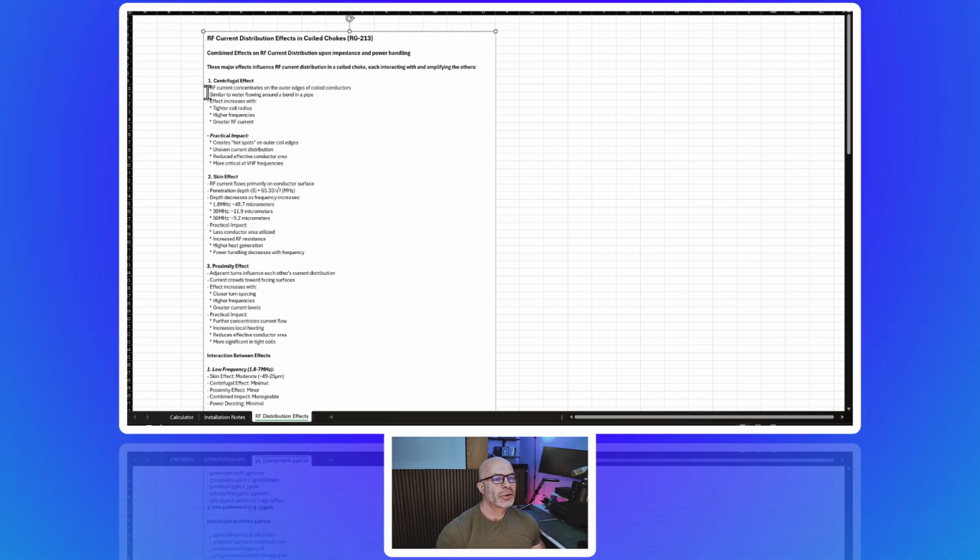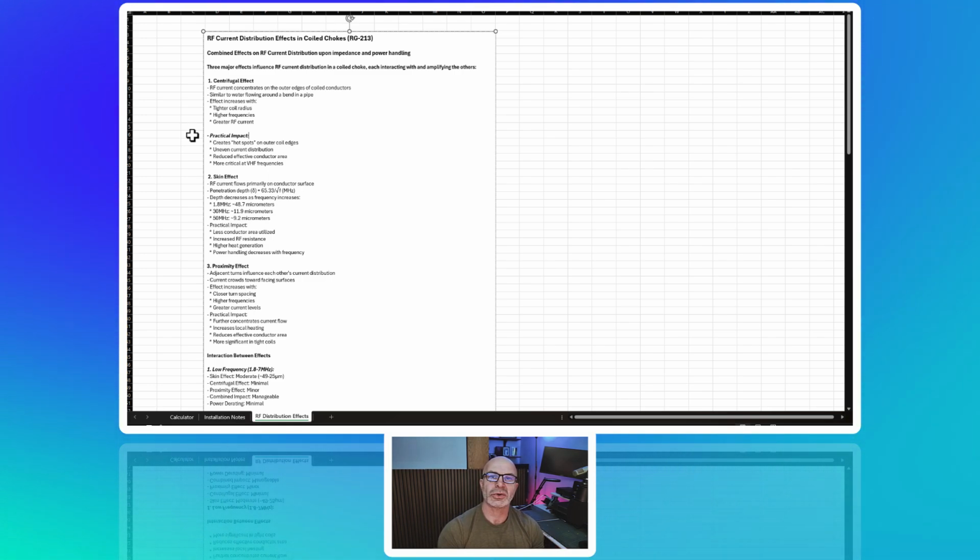So centrifugal effects. The RF current concentrates on the outer edges of the coil, as I mentioned earlier on, or on the conductors. And it's very similar, if you imagine, I used in the document, which I'm going to show in a moment, an example of a hose pipe with water, if it's coiled, that water would be looking to work onto the outside edge. Well, the easiest way to explain it is if you were in a water park and you've got the water running down the slides and the people sliding down the slide, and as they get to the bends they tend to go around the edge on the outer side, and all of the water and their body goes up to those outer sides.